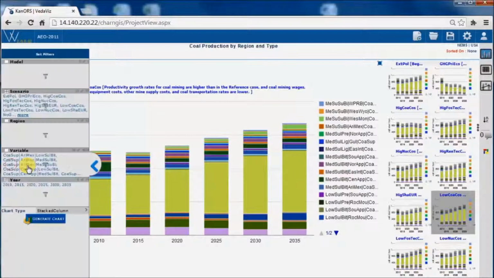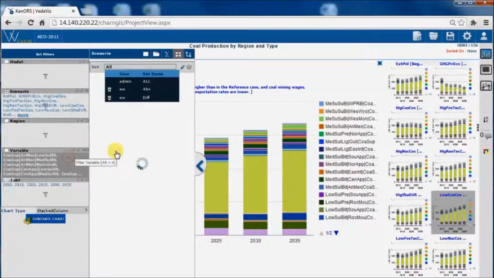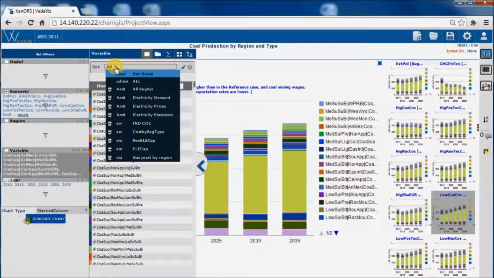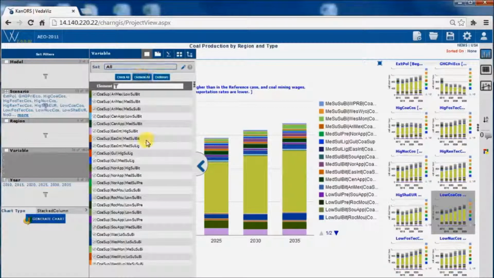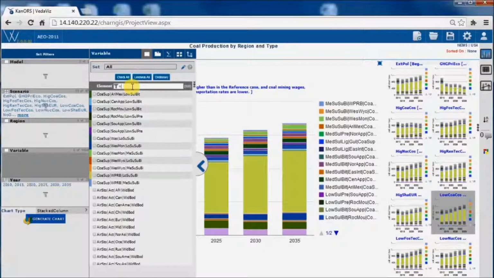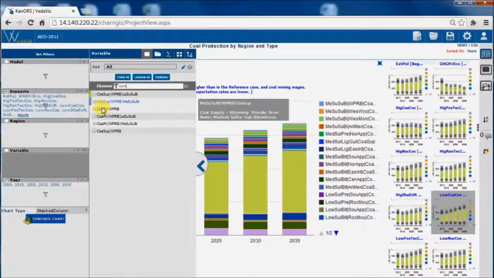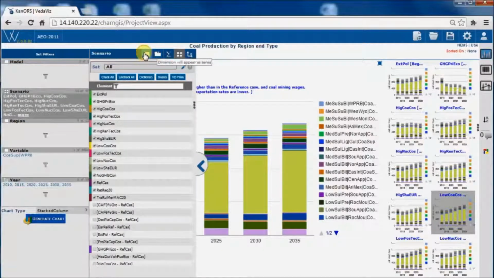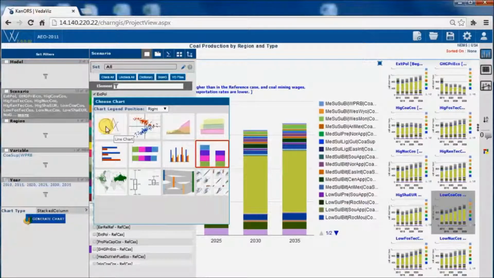I can change the way this graph is put together by now unchecking all the coal types, searching in here for WPRB, let's take scenario off multi and change the chart type to a line graph.